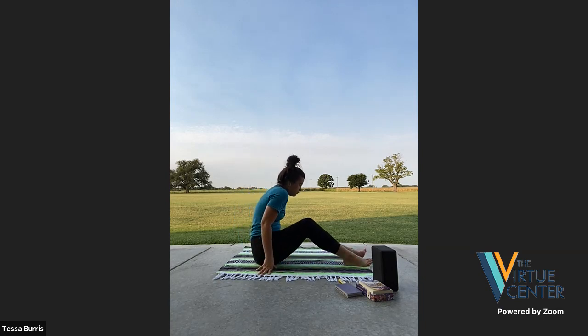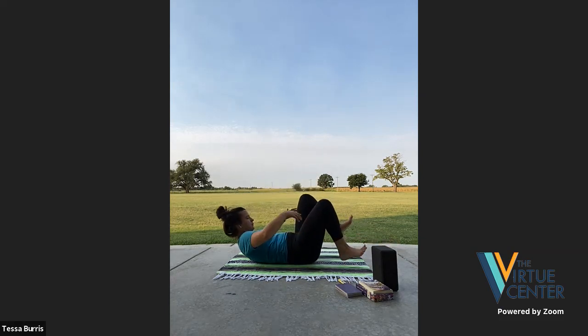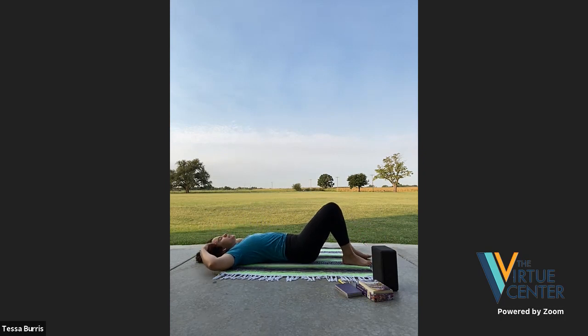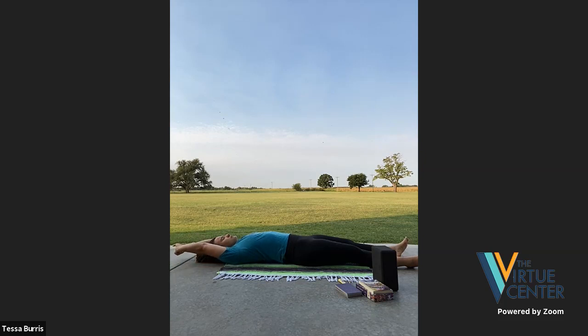All right, let's go ahead and move back down to our backs. Doing some more twisting down here. It just sounds good this morning to do twists on the ground versus seated. If you want to do them in a seated position, feel free to do that. Once you make it to the ground, begin to stretch your arms above your head and stretch your feet far from your body, trying to pull yourself in both directions like we just woke up. Nice big stretch, but we're also breathing while doing the stretch.